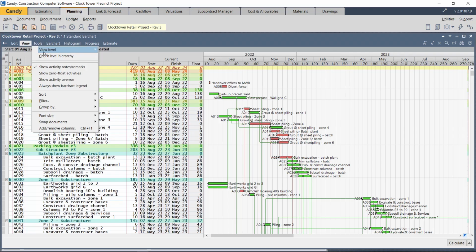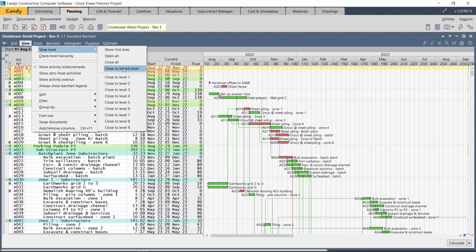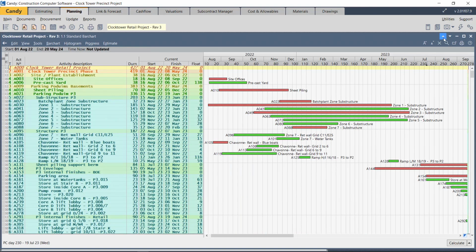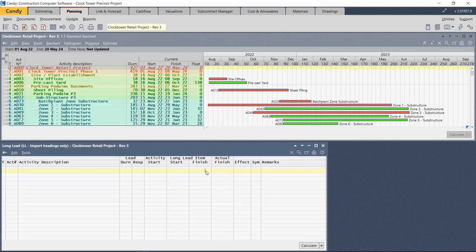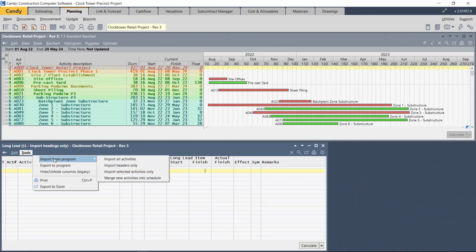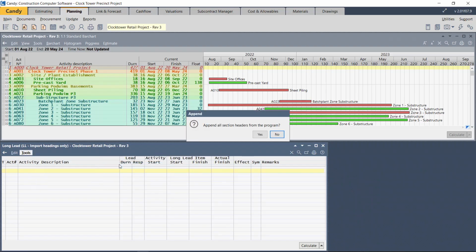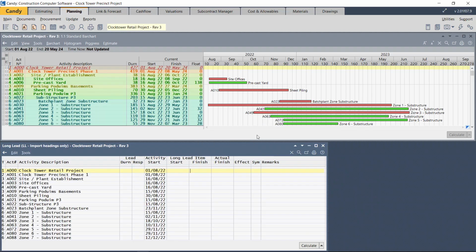Change the view, and let's make the view level to the lowest level. Size it to the top half. Right, go back to the long lead schedule, tools, import headers only, append to the existing long lead schedule, yes, and there we have the headers.